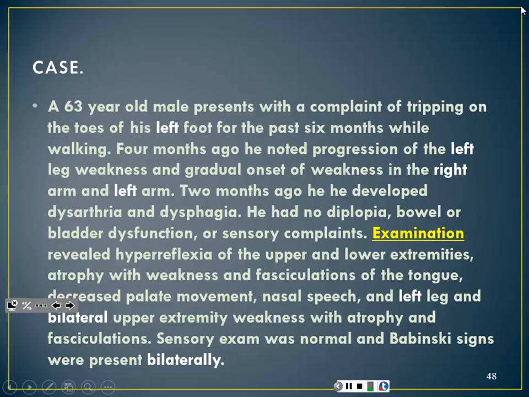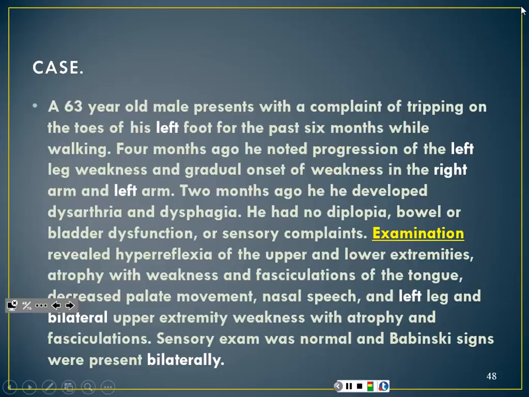Okay, so what's lower motor neuron? Fasciculations and atrophy and weakness. What is the pattern of weakness here? We look at the 6 patterns. Look down here. Sensory was normal. So that's going to make it very unlikely that we're dealing with what? Nerve, plexus. Plexus would be one extremity. It's unlikely to be nerve alone. And unlikely to be root.